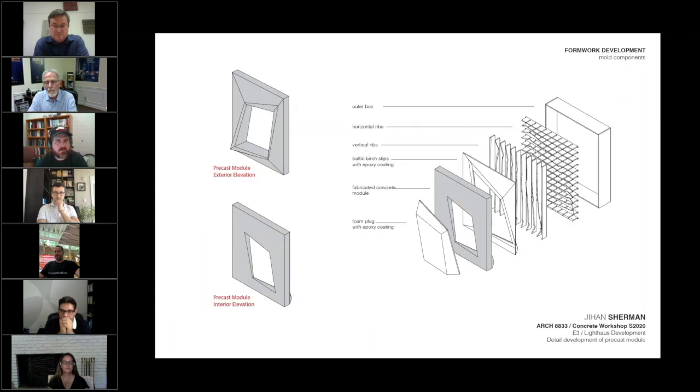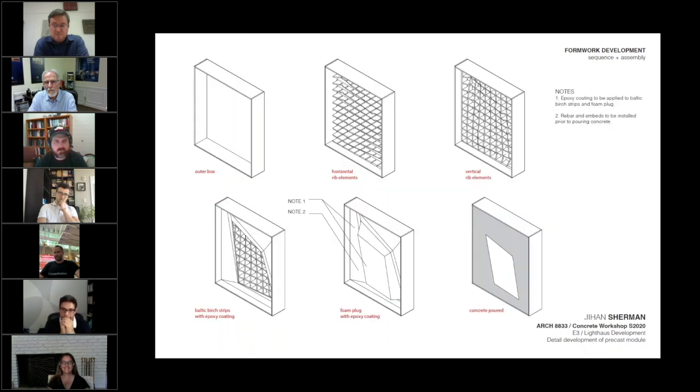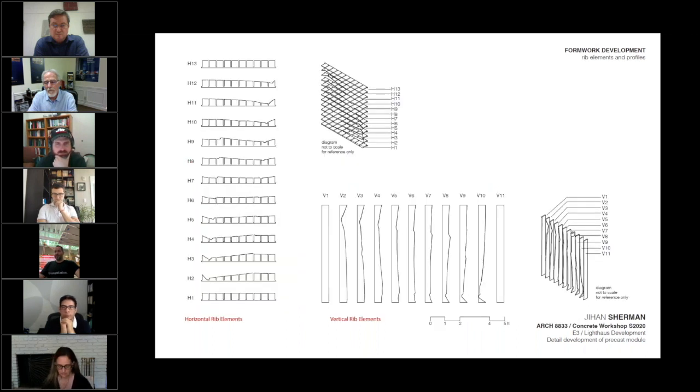Any questions while I flip through this? I'm just going to flip through some drawings to share some of our graphics. We're all visual people. So again, they're looking at 2-way coffer rib systems and how do you skin that and all that. We do a lot of this sort of work both at Georgia Tech and I do a lot of it professionally as well.